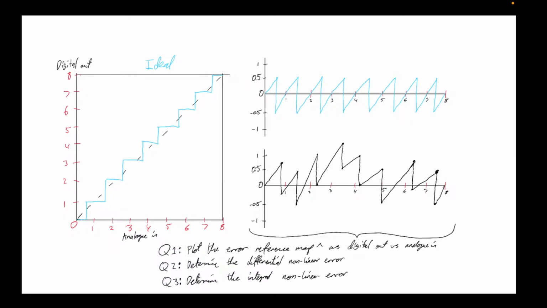And really, it's just your analog minus your digital, and it gives you a nice graph on, okay, for what digital value does my analog input associate with, especially when I work with analog to digital converters. That's what it's all about. And that tells us about the differential nonlinear error and the integral nonlinear error.